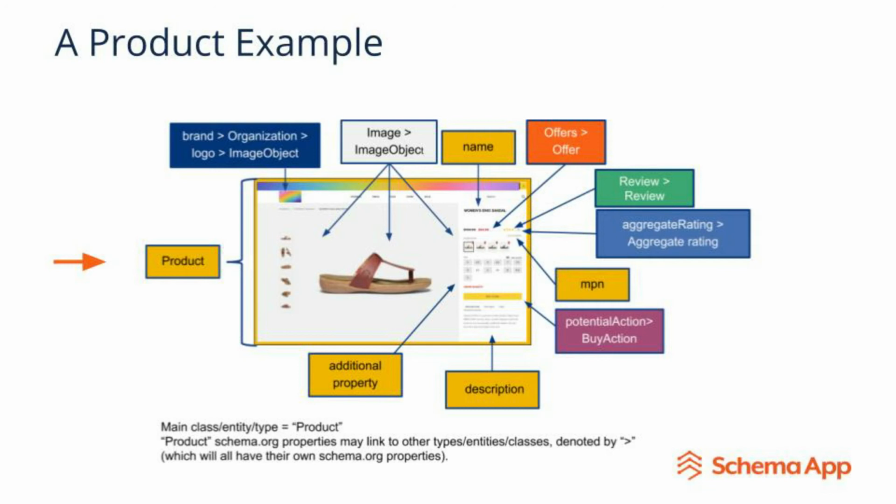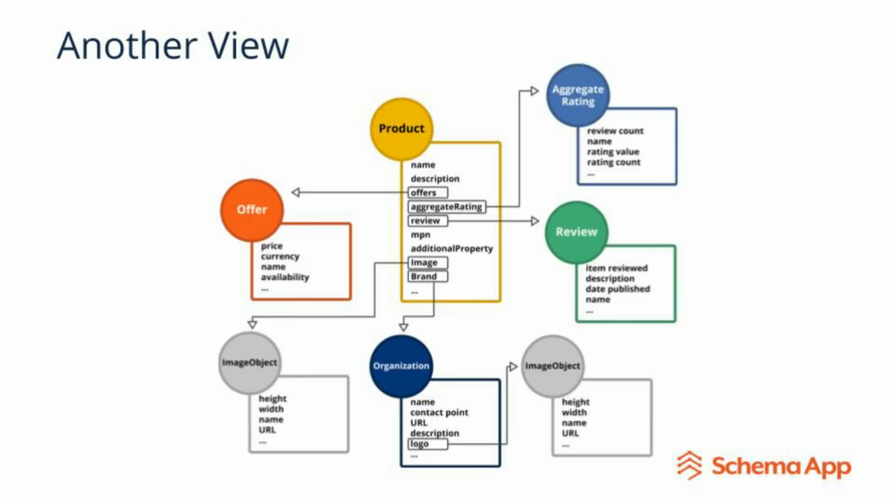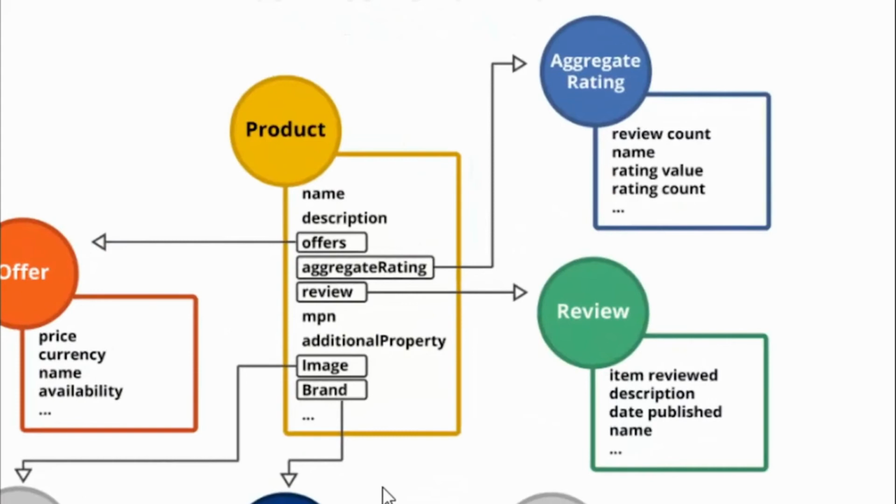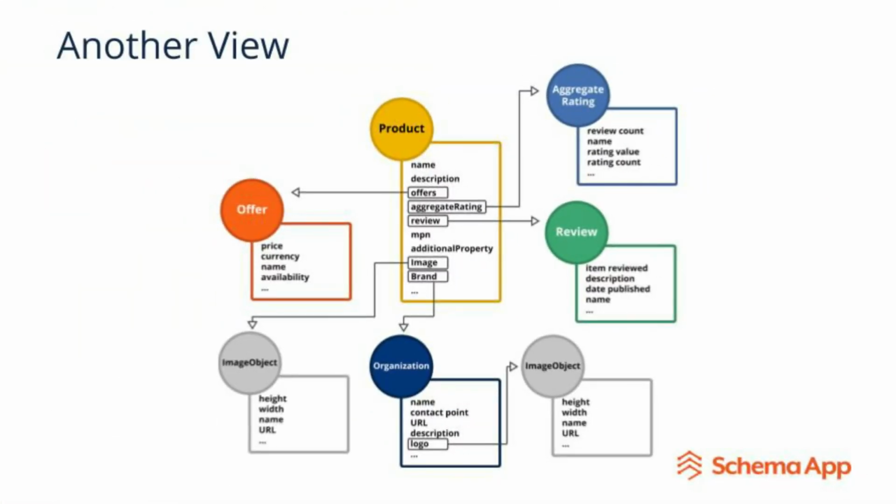Whereas the other colors are representative of properties that could match to other schema.org types, each with their own set of properties. Looking at this a different way, here again you have the schema.org type product, and below it is a list of properties associated with the product. Some of these properties will link to other schema.org types, each with their own set of properties. And in fact, in some cases, there can be several linkages before you get to that final level of clarification available in the schema.org ontology.